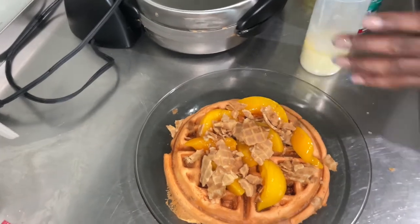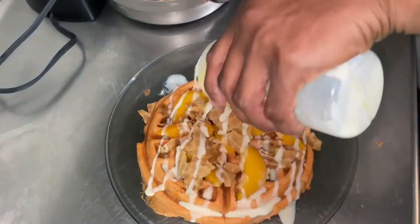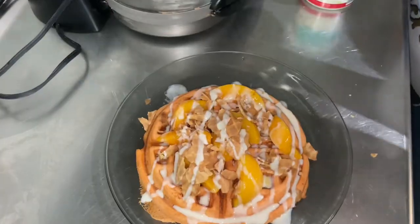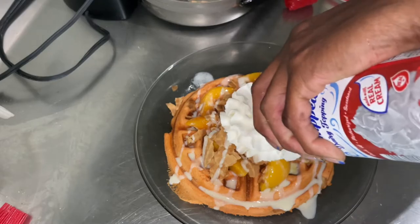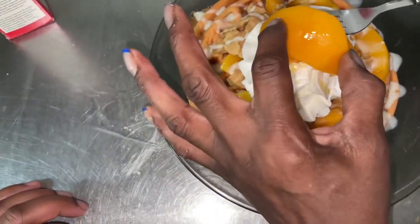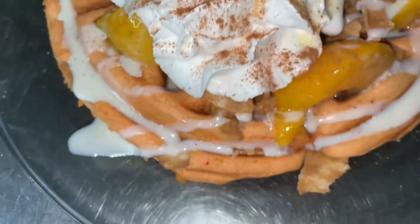So now we're going to drizzle some of this on top. Okay, add some whipped cream. Okay, a little bit, and peach, so you know what you're working with, like that. A little bit of cinnamon. Look at that beauty right there. Look at that, y'all. Peach cobbler Belgian waffle.